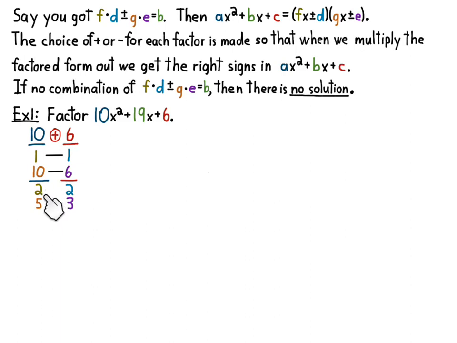It doesn't factor. So I try these going straight across. And you get 2 times 1, 5 times 6. So that's 2 plus 30. That's not anywhere near 19. And then if you cross them, you get 12 plus 5, which is 17. That's close, but not quite right. So these two don't work with these two.